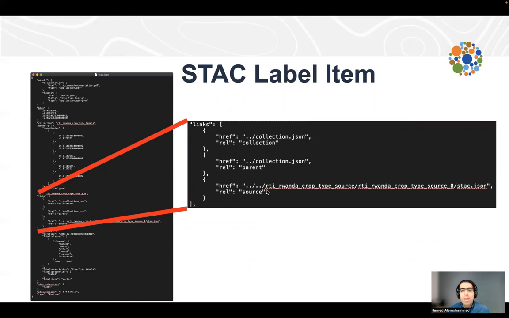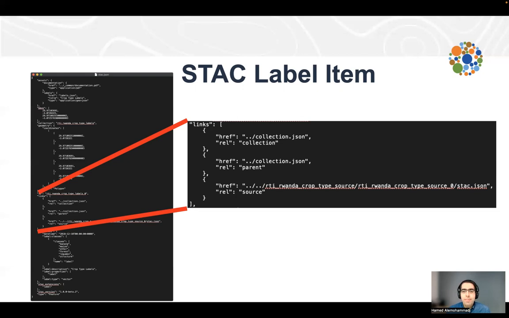So when we talk about a label dataset, you usually generate a label on top of source imagery or a generic input data. And a requirement in the label extension is that you need to link to the source collection. So in this case, we are, for example, linking to the STAC item for the source imagery that was used to generate the labels here. This is a relationship between two STAC collections, basically, and usually the query happens on the label collection, and when the user lands on a required or a preferred label item, then they can find a corresponding source item and start using that data.